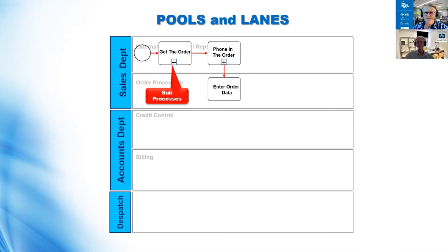Here we have the process flowing through into the office, into order processing, where the task is simply enter the order data into the system. It flows through to the accounts department there. As you can see, these are message flows. I should put dotted lines in there. And the first task there is to check the credit. So Brian has come in with a 10,000 Rand order. Does that particular customer have 10,000 Rand credit availability? So we have a decision.